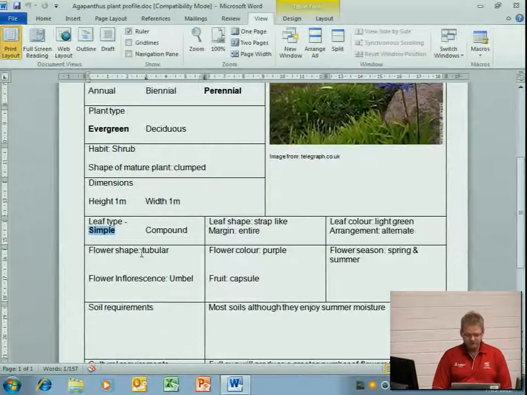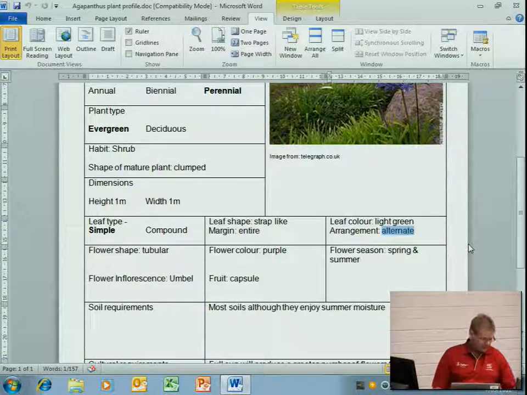The leaf structure, which we'll take a look at shortly, is a simple leaf. So it's one individual leaf. It doesn't contain a whole series of little leaflets. So it's a simple leaf. The leaf shape is strap-like. The margin is entire. The leaf colour is light green. I tend to think light green, mid-green, sometimes dark green, depending on whether it's in the shade. If it's in the shade, then it'll often be a darker colour. And the arrangement, hard to tell on this plant, but if you look real close where it grows out of the growing point of the plant down to the base of the soil, they're generally structured as an alternate leaf arrangement. So let's take a look at a leaf structure.